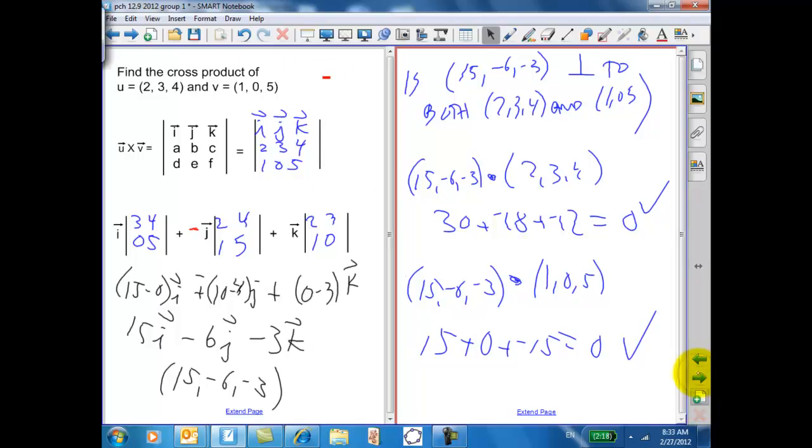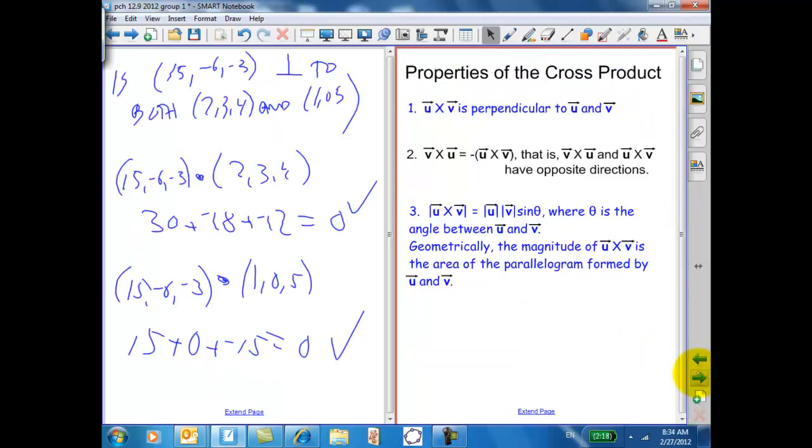And that's what this page is all about. Properties of the cross product. We just demonstrated this first one, that u cross v is perpendicular to either of the original two vectors. Okay? That is not the only property. If you reverse the directions of v cross u with u cross v, you can see it's not commutative. What else would do this where you get the opposite answer when you reverse the operation? You've known this for a long time.